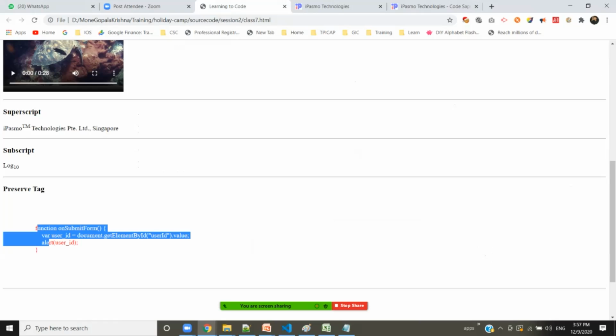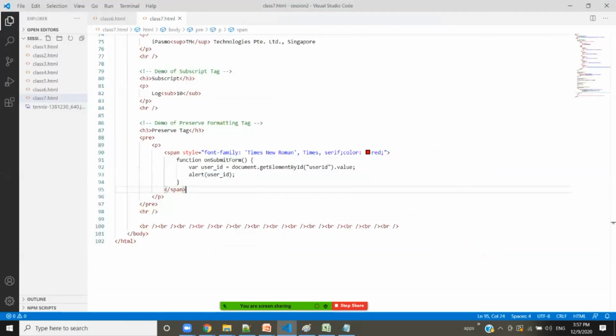The point to note here is that you can add the font family using styles. The style attribute is the one that helps you make any changes related to look and feel, like the colors and the type of text. Span is just an element that helps target specific content.